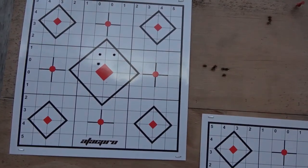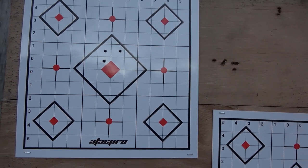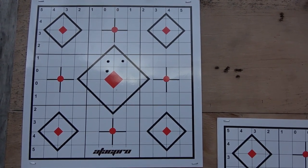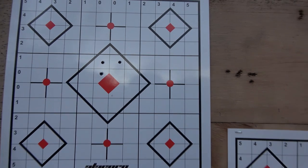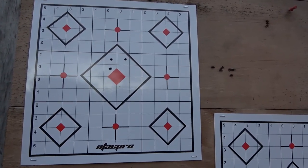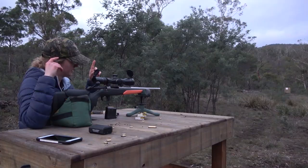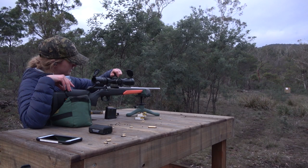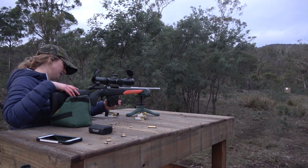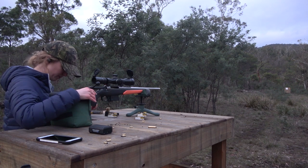Still a little high, but I think our left and right is pretty sweet. Really need to pull my groupings in. Yikes. Anyway, three shots. We're almost there. What did I say I was going to do? Move it down two clicks? And left and right, we're just going to leave for now. I'm pretty happy with left and right.